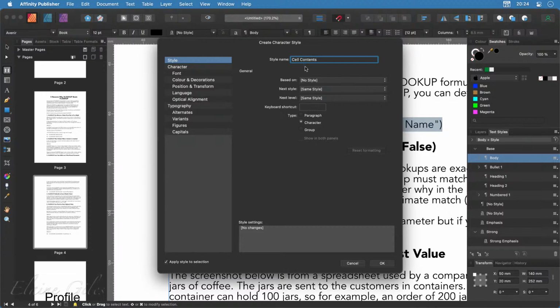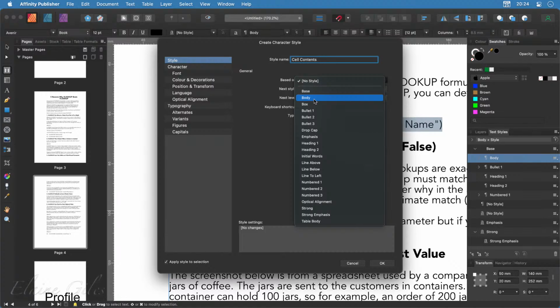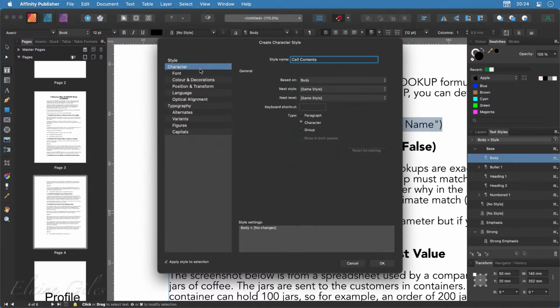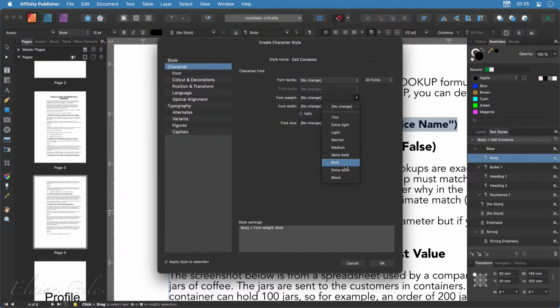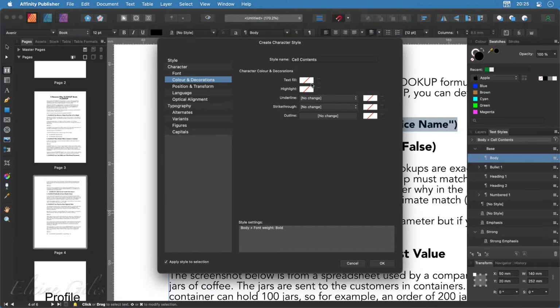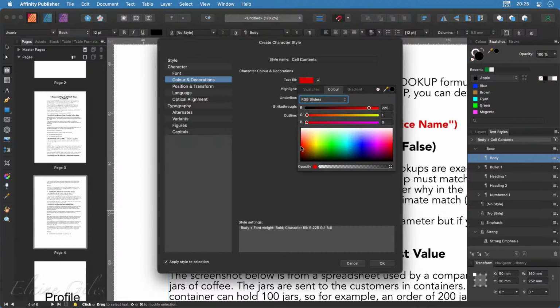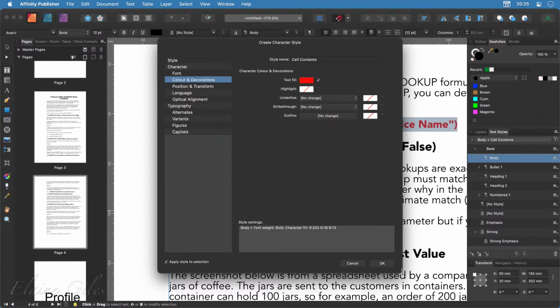Now, if I want to change a lot of this, so if I want it to have a dedicated font and all kinds of things, then I could start from scratch. I think I just want it to have maybe a different colour and maybe be bold, in which case I may as well base this on the body style. So I'll base it on body, but I'll then go in and make some changes to it. So in here for the font weight, I want that to be bold. And I think I'll change the colour as well. So I'll go to the colour and make an exception to it. So I tend to have this red, so you can see it. It's now beginning to look a bit ridiculous, but you know, at least we can see it.